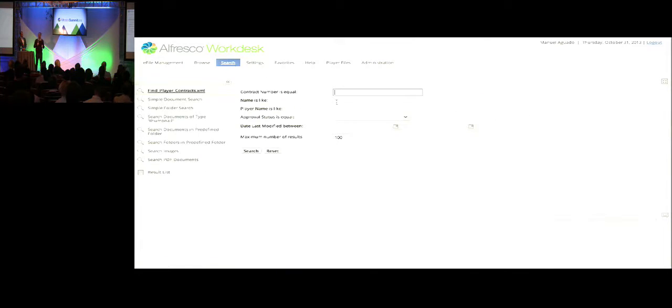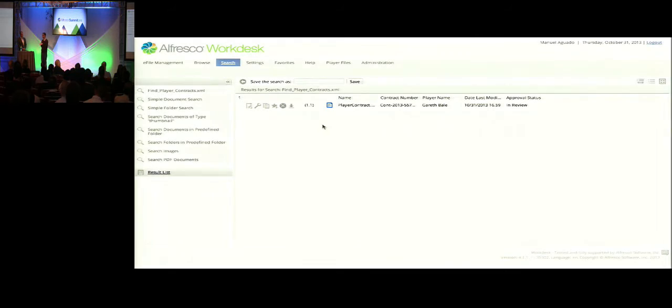I'll just quickly do a check by doing a search for Gareth Bale, and I'll see the documents. And from that dedicated search view, I can verify that it's gone to the right stage in the approval process, and it will just move on. So very quickly, very simply, very easily, I can work on that document and move it through the process and move it on to the next stage. Thank you, Manuel.